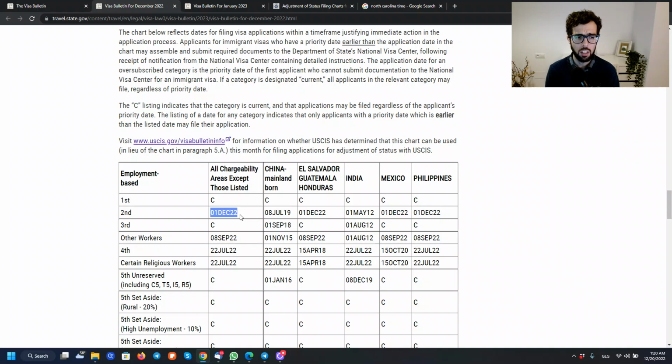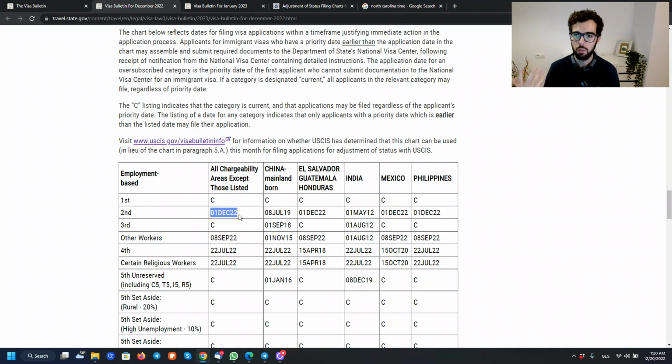This is not a big deal if you have gone through a PERM process, if you need a labor certification. So if you are on a regular EB2, because your priority day was taken from the moment the employer seeks that labor certification. But for EB2 NIW, that's not the case because there's no labor certification. It doesn't really matter for those that are applying from abroad, because in that case they can never do concurrent filings anyway, because they are not going to adjust the status.